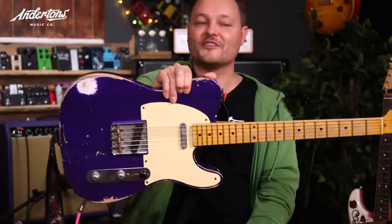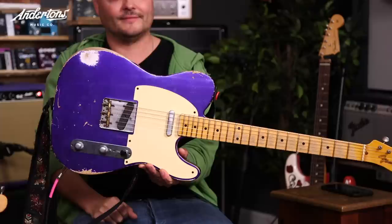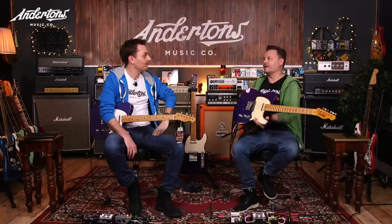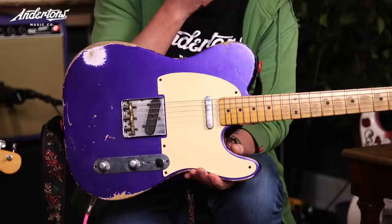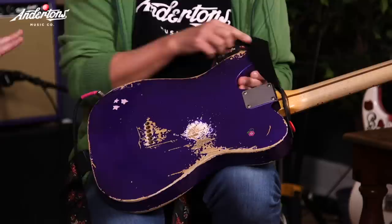Yeah, so Pete is holding his purple Avenger six string Telecaster, which he's had for 3 or 4 years. Yes, I got it for my birthday. Anyway, it's a great guitar. Everybody loves his guitar. And about 18 months ago, Pete and I stumbled across the idea of going, why don't we ask Fender to just make some more? And since then, we've been getting this basic inspired guitar in the purple color with the gold anodized pickguard.